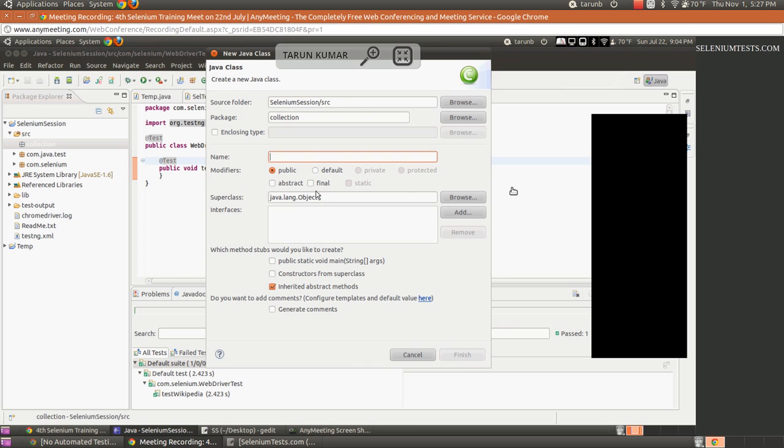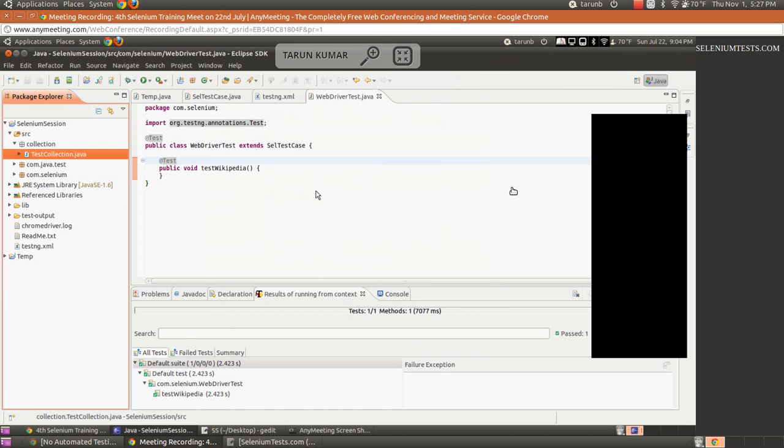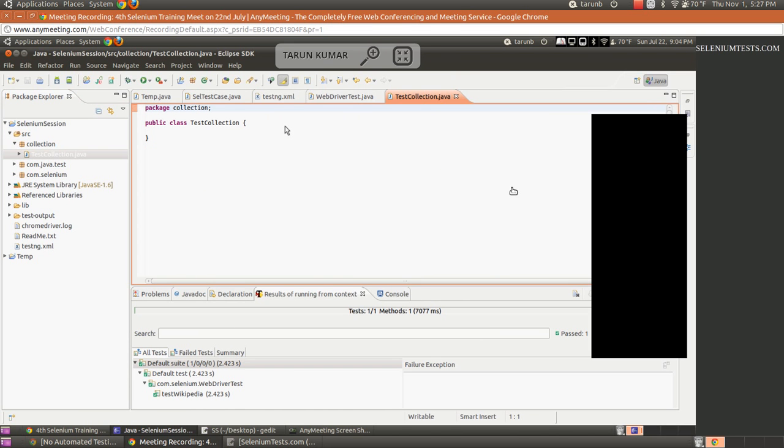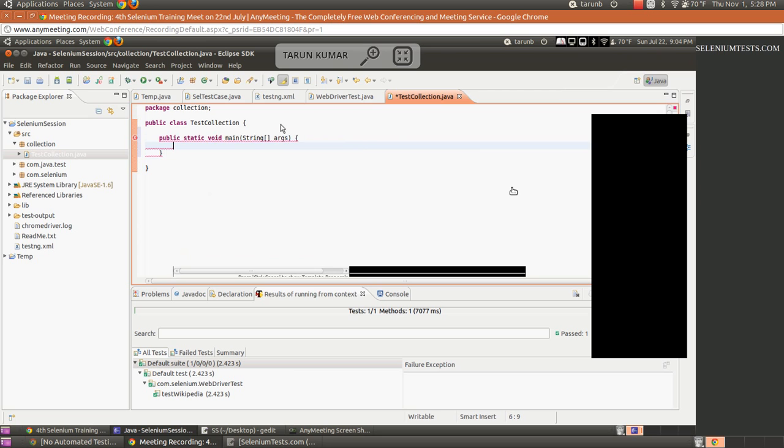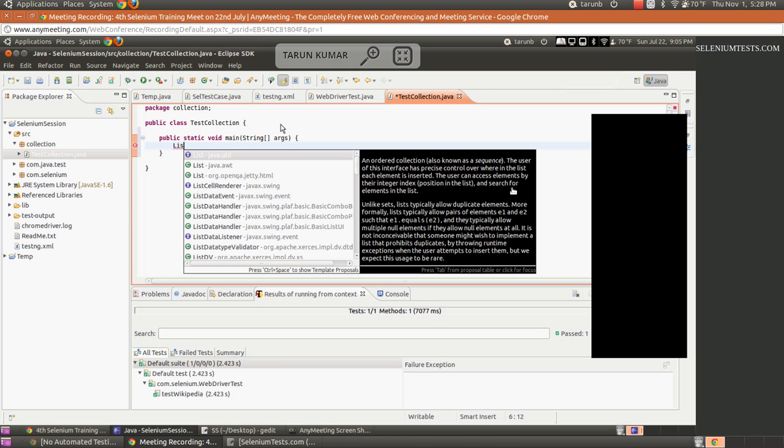Okay, so let us see how we create a list. So I'll create a main method here. Okay, so we are going to declare a list here. How do we do that? We will say List. List is available in package java.util, so we'll take that. If you notice, there is some angular bracket here. We'll come to this. For the time being, I'm going to type in String there. Name of the list, so I'll just name it as list itself, equal to new ArrayList.